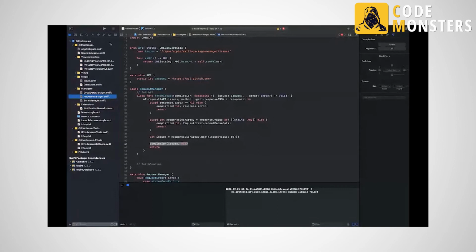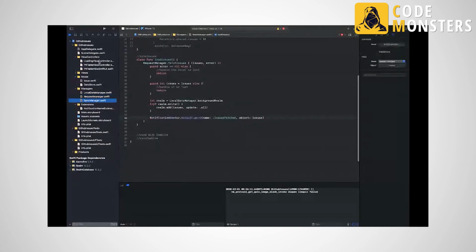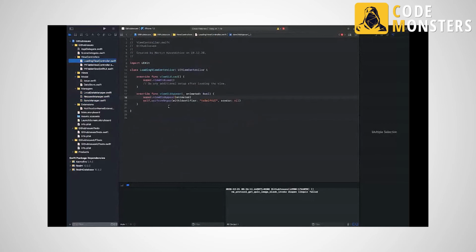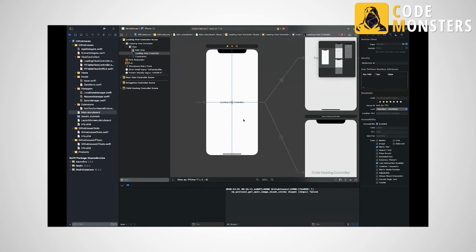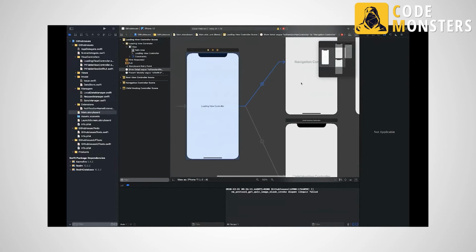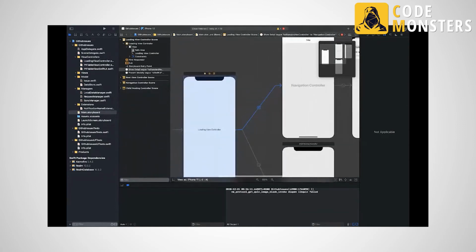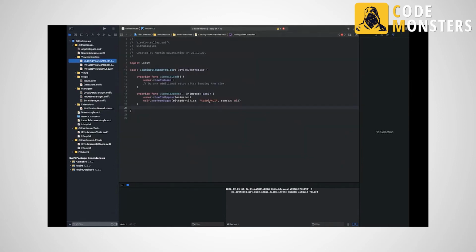So from the UI part, I have one loading view controller, which in most of the applications that I write is used as a starting view controller, which is going to either navigate the user to the application or to a login screen or something like this, which can be a custom flow specified by the developer. So here in the application, I'm just going to change the segue that is going to be performed as soon as the loading view controller appears.